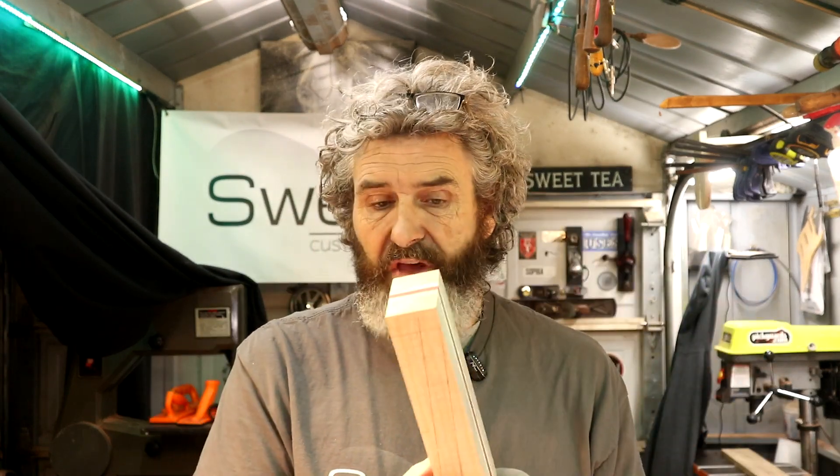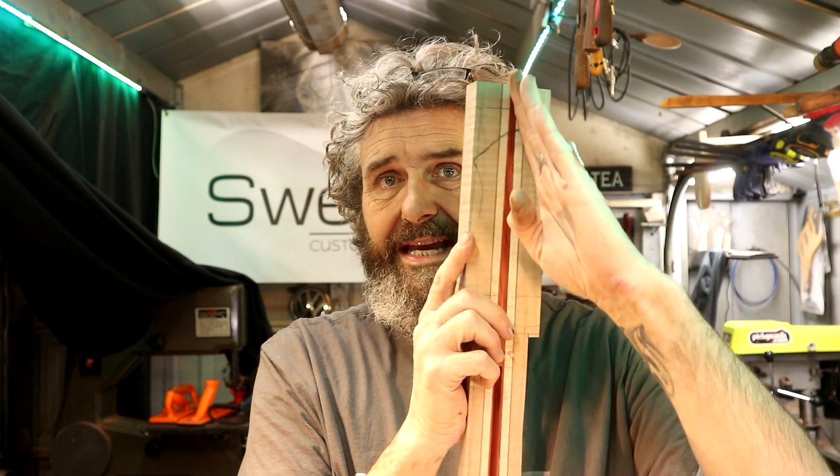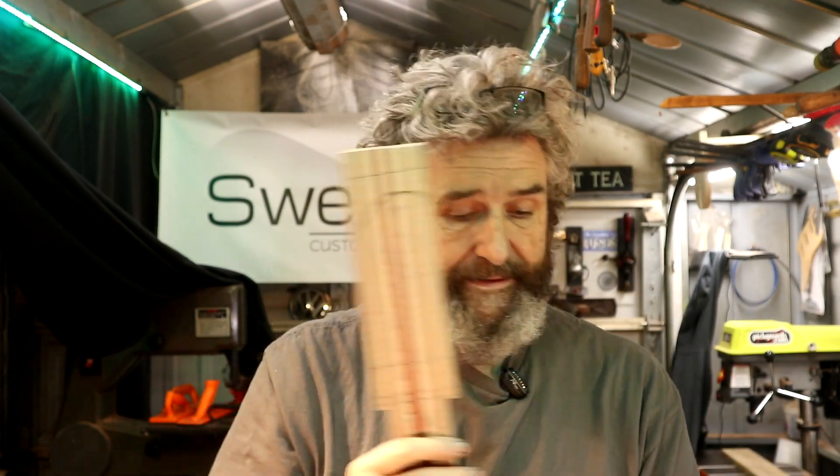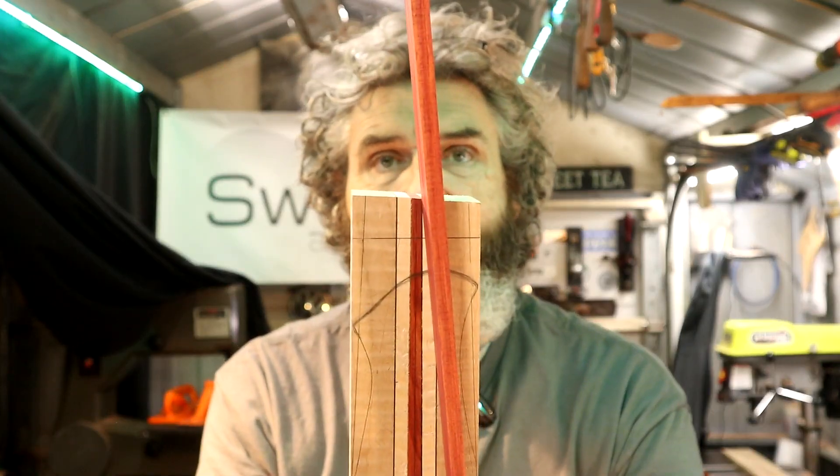Today is December 31st — tomorrow is New Year's Day and my 29th wedding anniversary. I've given so much thought to how I'm going to handle getting extra width on this headstock. What I'm thinking is tapering my headstock in, then gluing on some of this maple, separated by a piece of this red heart, running that on that taper, gluing another piece of maple on the outside, and bordering it all with some veneer. I think that would make a really interesting look.